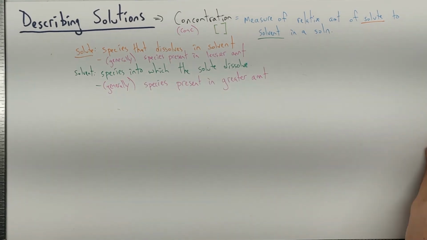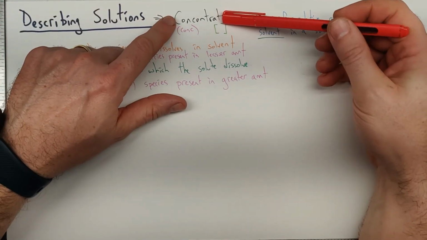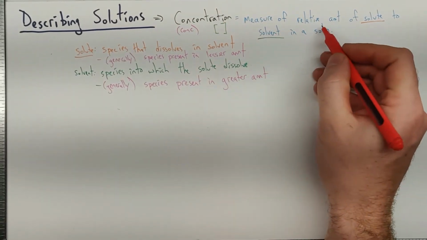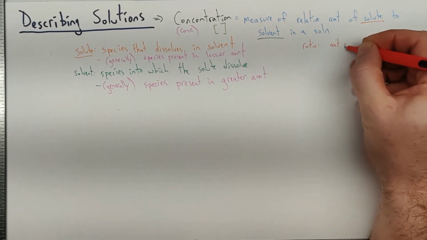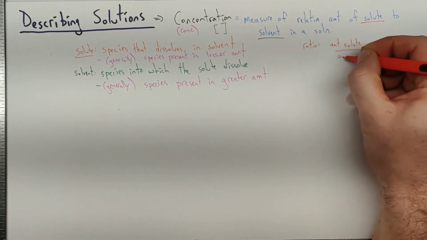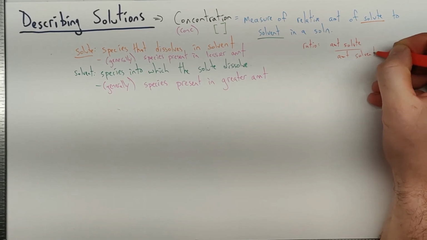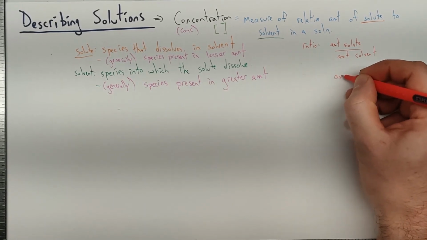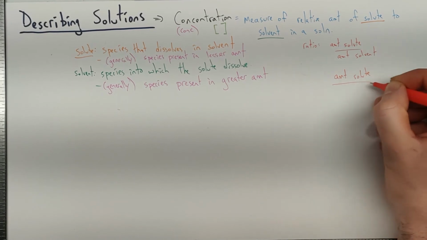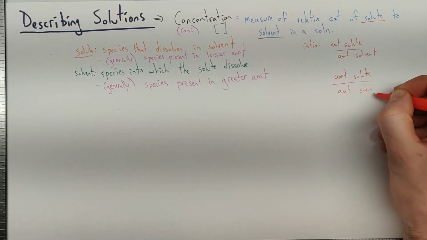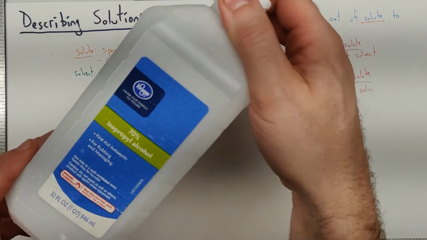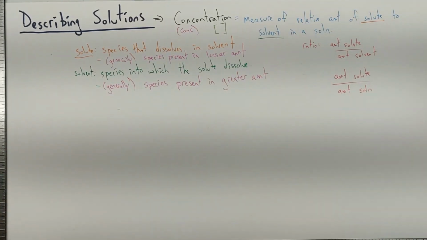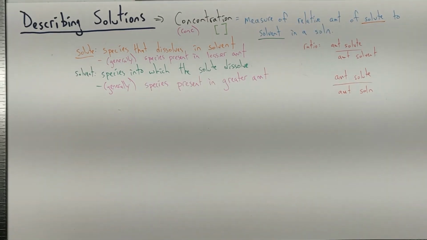But for right now, I just wanted to give you the idea that you've seen concentration before. This idea of you have a relative amount, some ratio: the amount of solute to the amount of solvent, or the amount of solute to the amount of the solution. All right, so that's the basics of what our solutions are going to be. You've seen some examples here, and it turns out most of the stuff you see around the house gives you information as a percent, and we'll see why that is. But that is for another video.